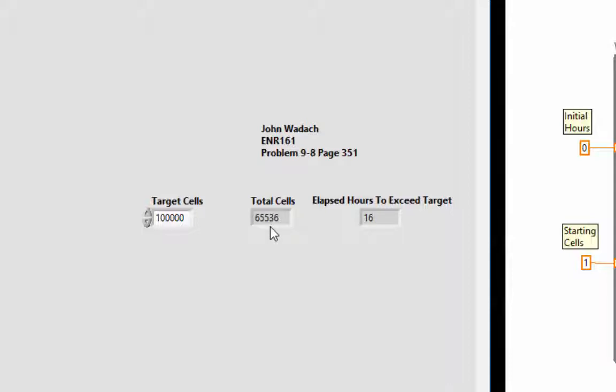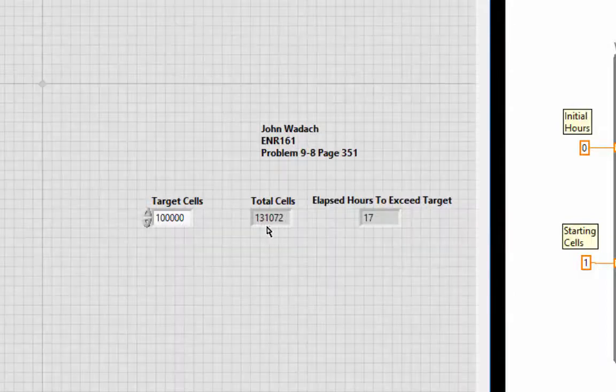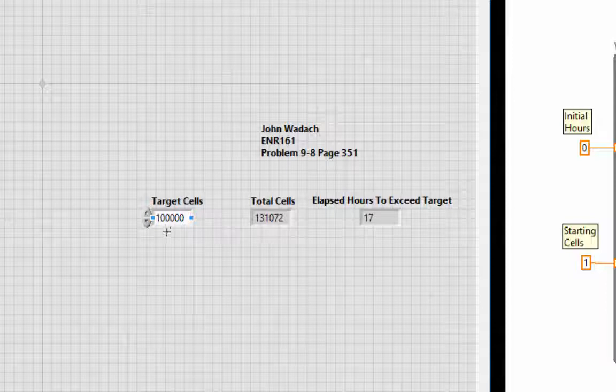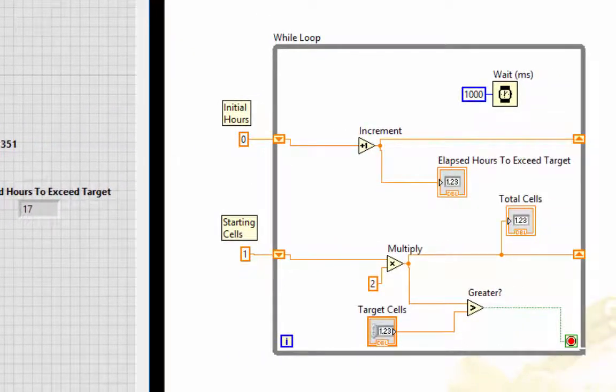You can see that things that reproduce quickly, we can get up in 17 hours. We're over 100,000 cells. So you start getting a little sore throat in the morning. By the time you wake up the next day, man, you've got a wicked sore throat because all those strep cells have multiplied.